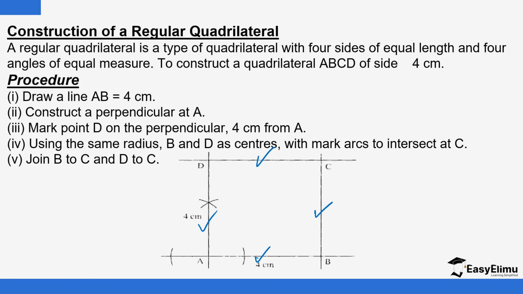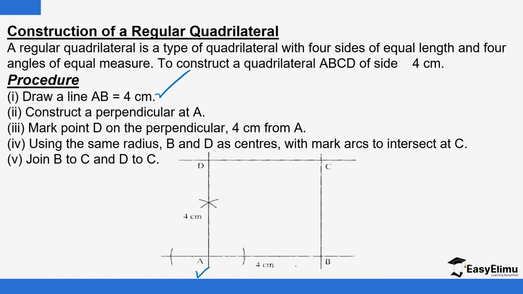So there is a procedure that can be used to construct a regular quadrilateral. An example of a regular quadrilateral is a square. So one, you'll need to construct, maybe you'll start with AB, so a line AB. You could as well start with BC. Maybe somebody would ask me, why do you have to specifically start with AB? You can even start with BC. I've just decided to start with AB.